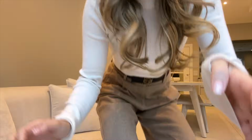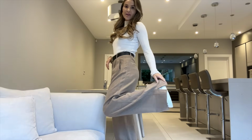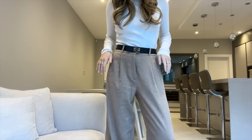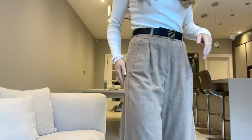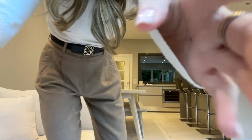Also, these trousers, I just shot 2 outfits with them today. I got them from M&S last year, and I've got a matching blazer, which is the same material and the same colour. But I never really pulled them out of the wardrobe to wear them unless it was with the blazer, but I just put them on last night, was planning outfits, and I just think they're so nice. They're kind of split hem at the bottom and quite lightweight, but also a woolen trouser, like a lightweight woolen, so they just feel like a nice mid-season trouser. If they're online still, I'll link them, but I just pulled them out of the wardrobe yesterday and I was like, how have I not worn these? How have I not thought about wearing them unless it's with the matching blazer?